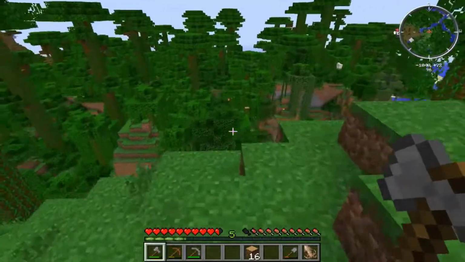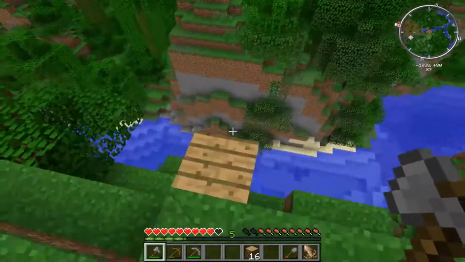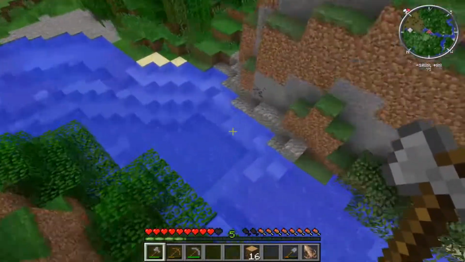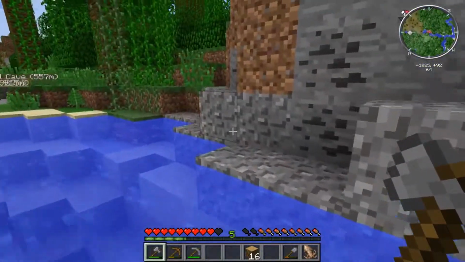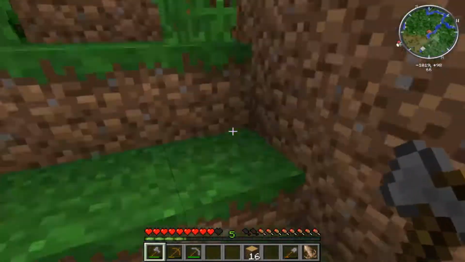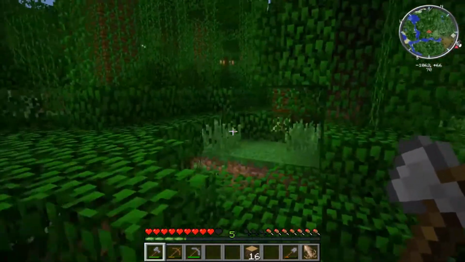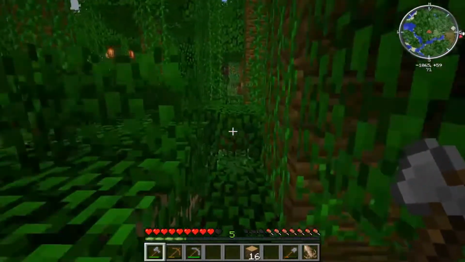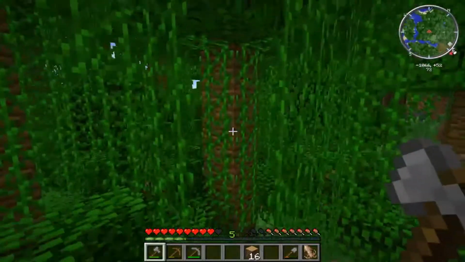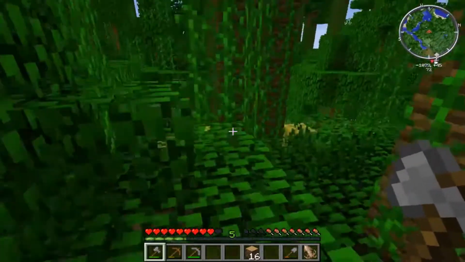I ran out of wood. Oh my god, log. This is dangerous. Okay, I'm going to try finding a way down, but I don't know if there is any safe way to get down. Jump to mine some tree. Okay, I made it down into the ravine. I'm going to find some wood, like trees that are useless.